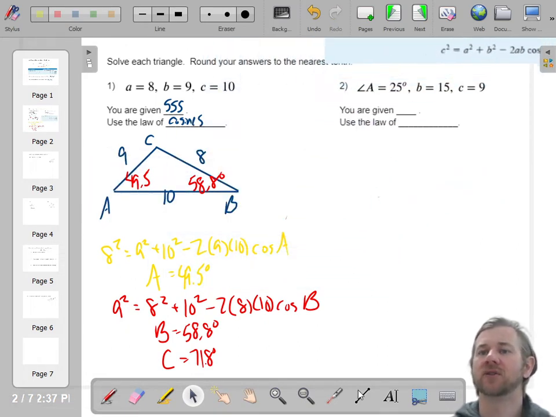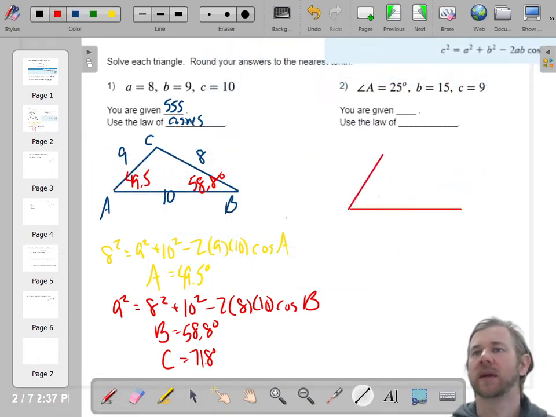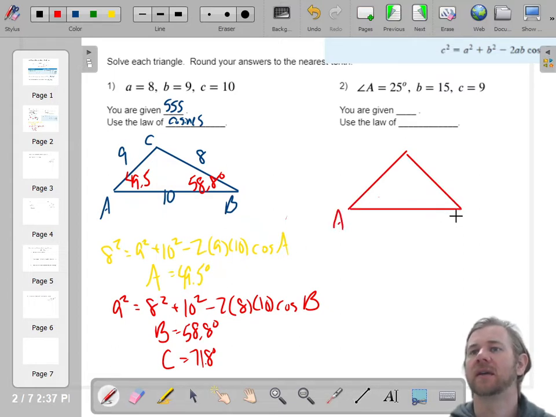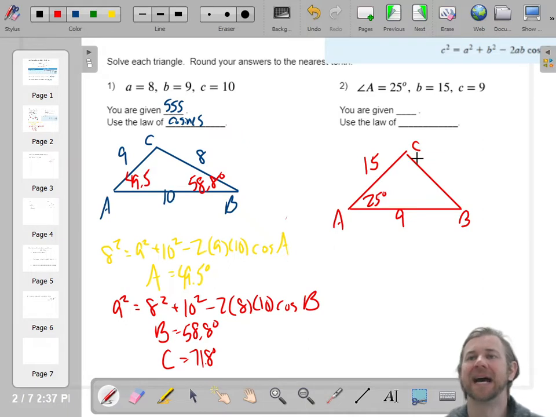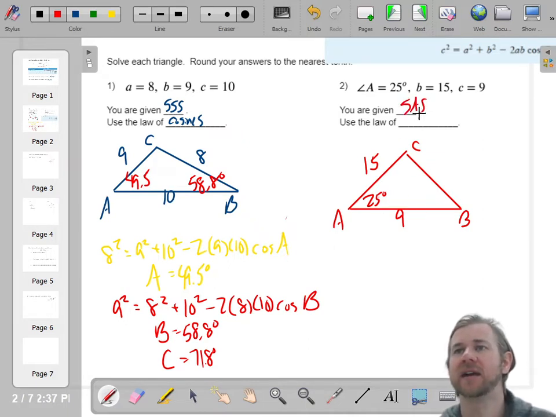This one is, let's draw it. A is 25 degrees. So we'll say A, B, C, 25 degrees. Little b is 15 and little c is 9. All right, so this is side angle side. We have the angle that is included between these two, the one that's between them. Now, you'll notice you do not have an angle side pair. You don't know everything about C, you don't know everything about A, and you don't know everything about b.